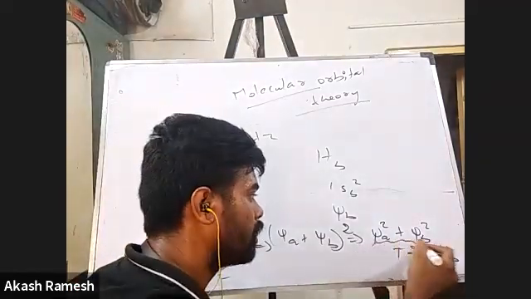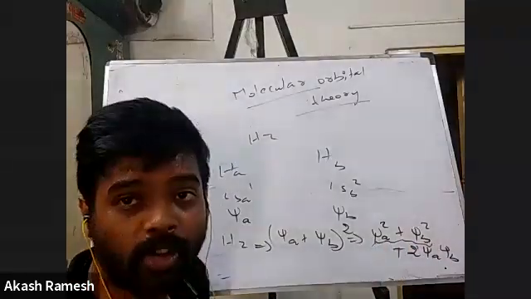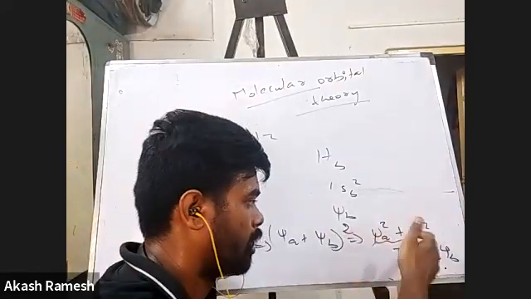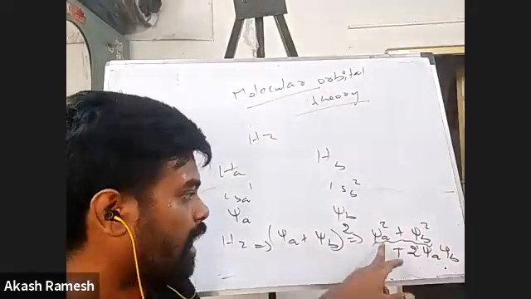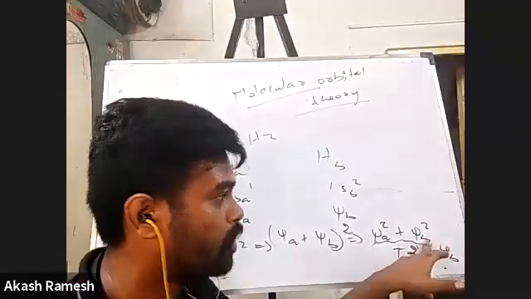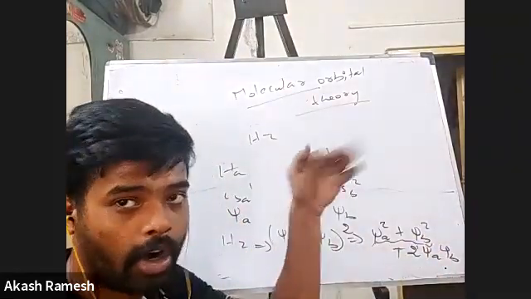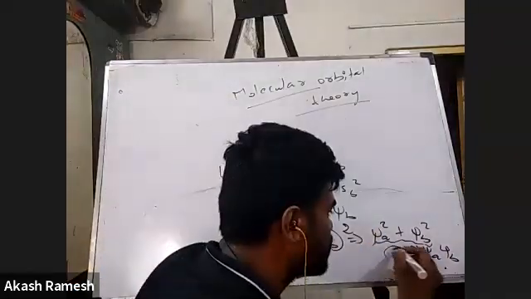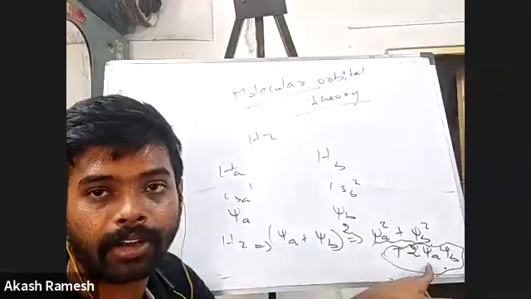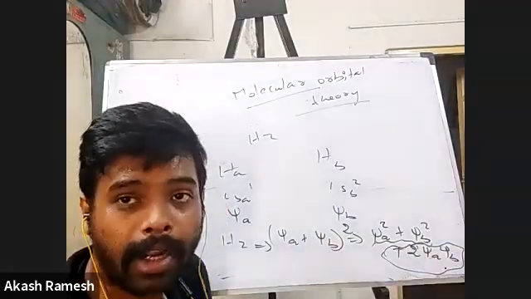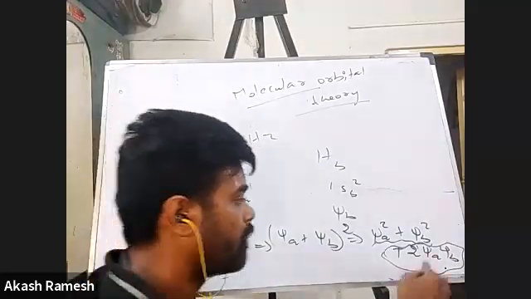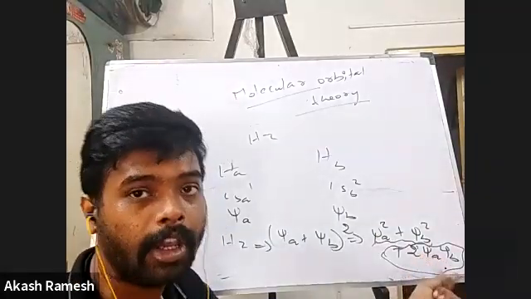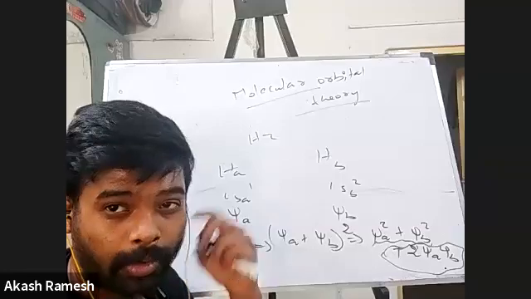So psi A squared and psi B squared correspond to the individual atomic orbital wave functions, isn't it? Psi A corresponds to hydrogen A and psi B squared corresponds to hydrogen B. That we are not interested in, right? What we are interested in is where the interference is happening, and you can easily see that there is interference happening here, right? The two waves psi A and psi B are combining, and that will have a different wave function, and this will correspond to the H2 molecule, right? This 2 psi A psi B will actually correspond to the H2 molecule, correct?